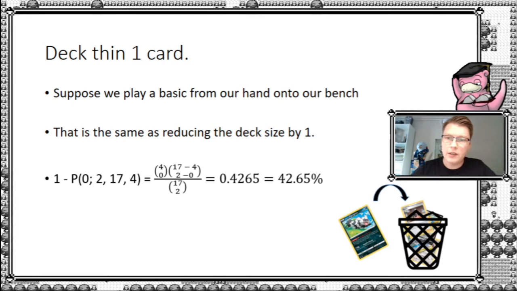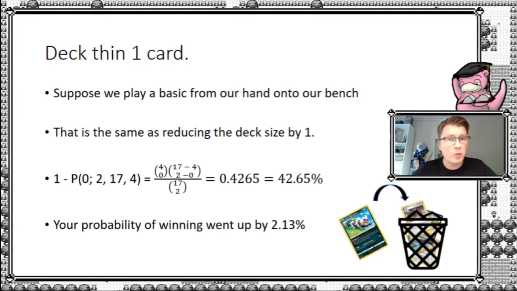And now we see that the increase has been up to 42.65%, which increases by 2.13% just by playing 1 card. It doesn't look like much. Well, 2% is something, but it doesn't look like too much. So how can we actually do this now? Well, let's look at the opposite end of the spectrum.